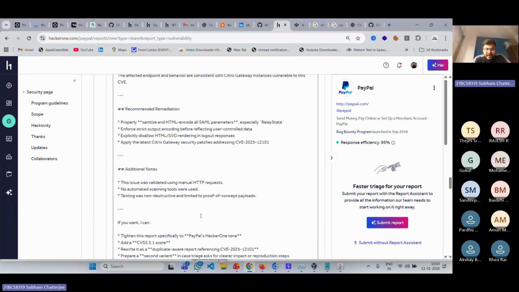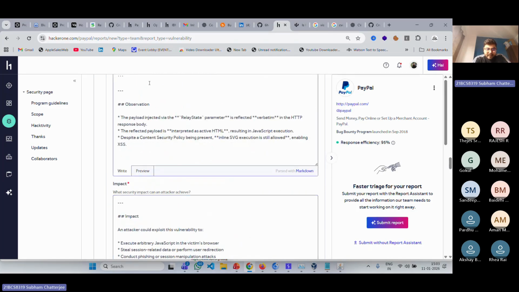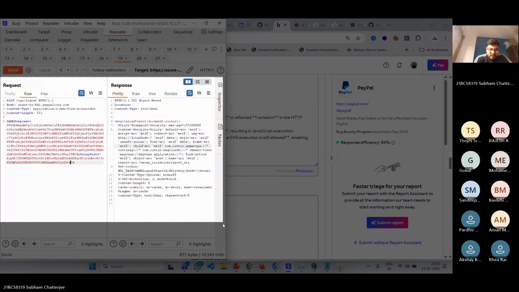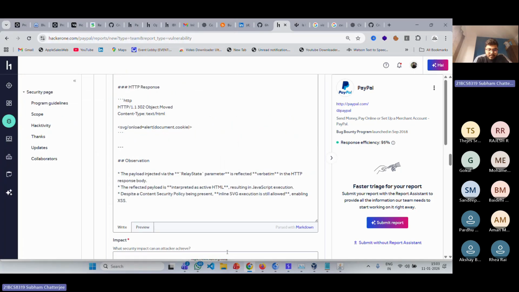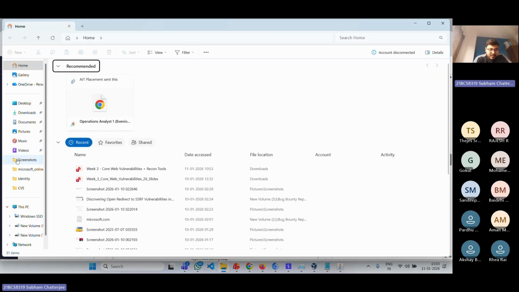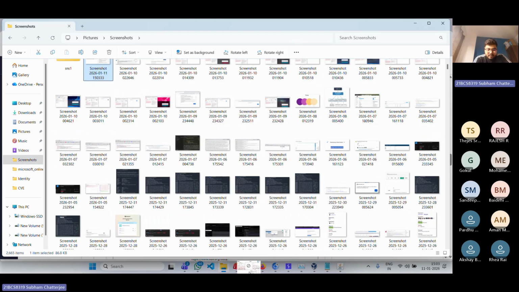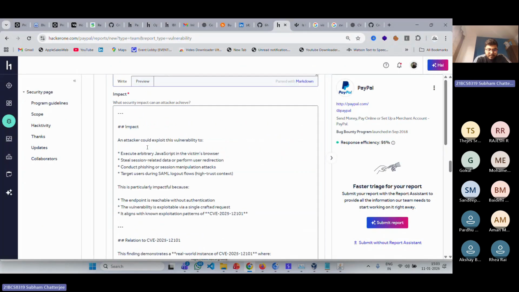Also, what I do is screenshot it and put it directly from here to here. Let's say I found this bug, and I copy and paste it. I use this one, and now it actually generated something in my screenshots. Let's say take this screenshot and put it here. Yeah, so you can check the preview.